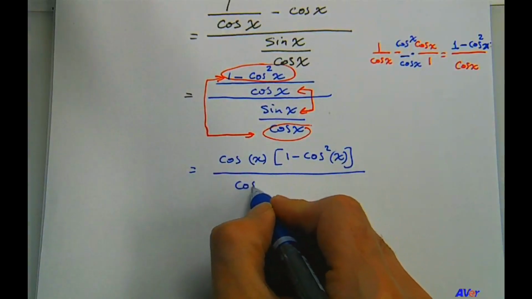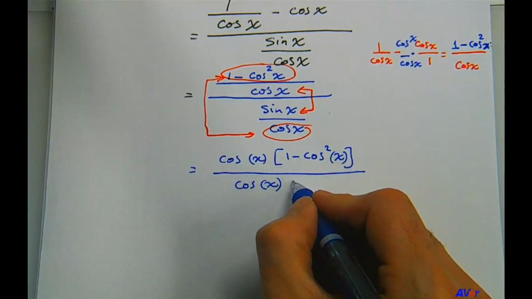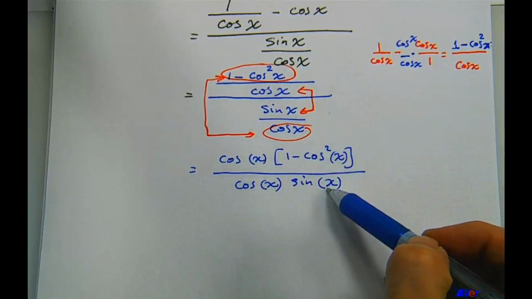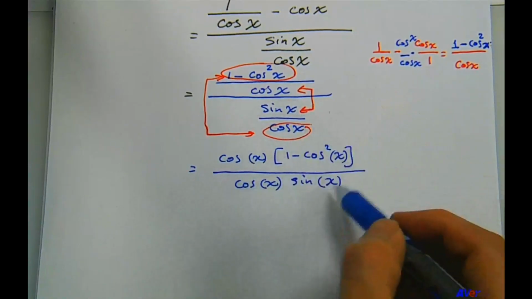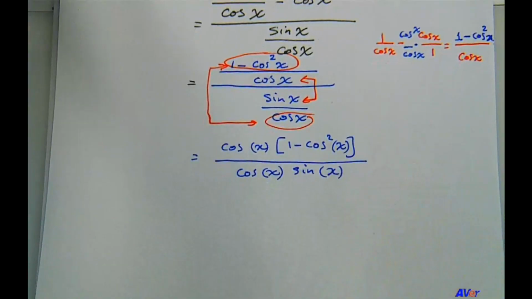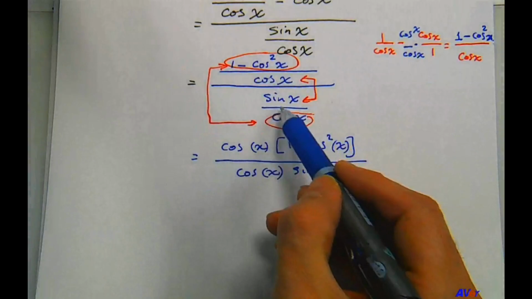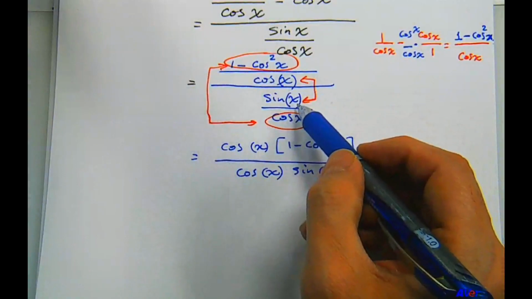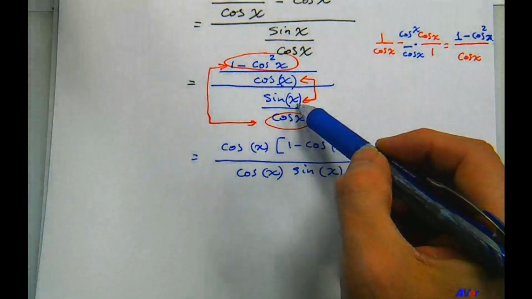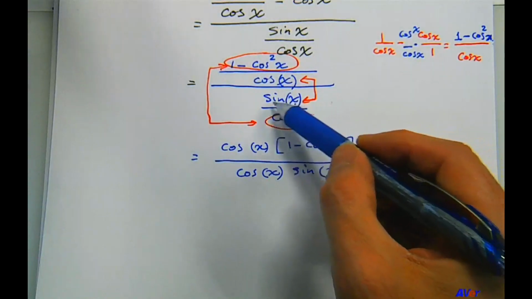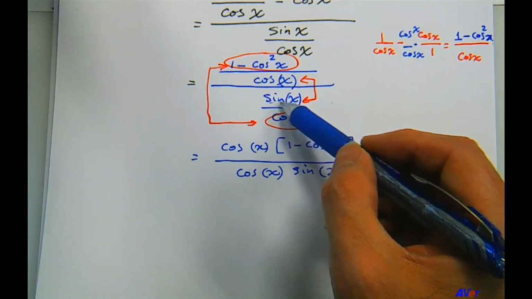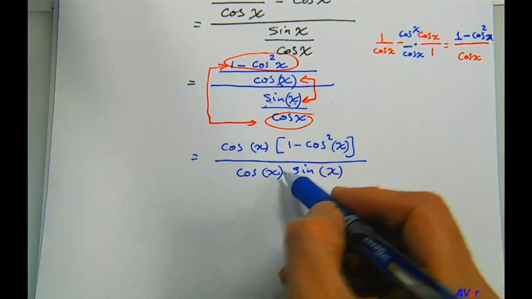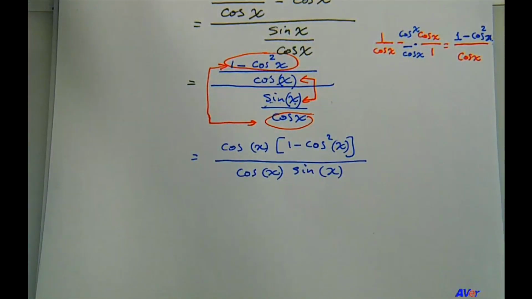So we have cosine of x times sine of x. If you're wondering why I'm putting parentheses around x here, not there, the parentheses are not necessary, but they are a visual aid, because I have letters here, S, I, N, and an X. By putting parentheses around it, I'm making sure that visually you are able to distinguish the argument of this function from the rest of it, the operator. So the sine is the operator and x is the argument. That's all. If you don't put the parentheses, it's no big deal at all. It's a visual aid.